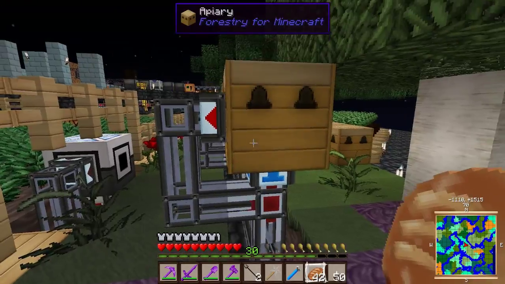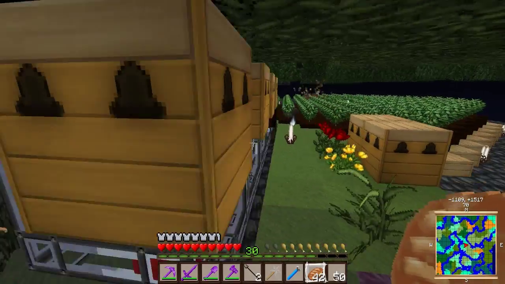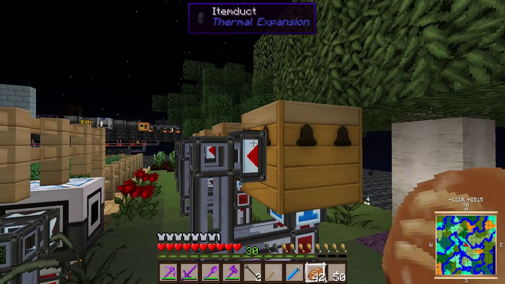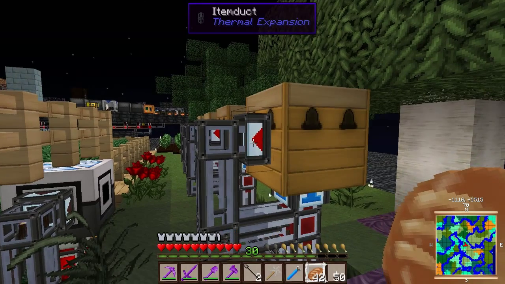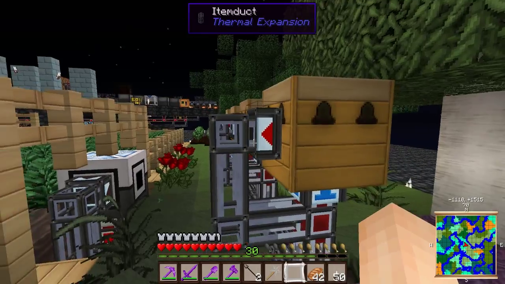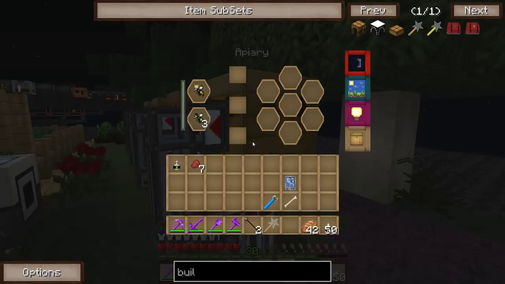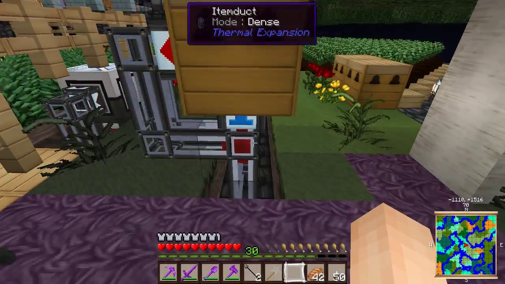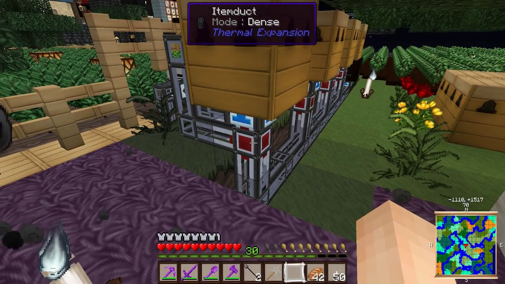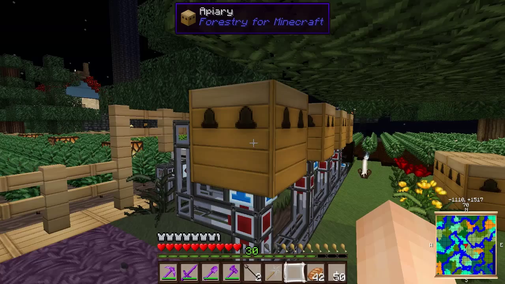So yeah, now the way you set it up is you just loop item ducts around like this and send them to a chest. I put a pneumatic servo here just to extract, and that's all it's set to. Like I'll show you, there's nothing else here. And what happens is the bees and all the products come out here, and then they hit this junction here. And the way the item ducts work is they're always trying to insert things into the closest free location. So anything that can go in here will.